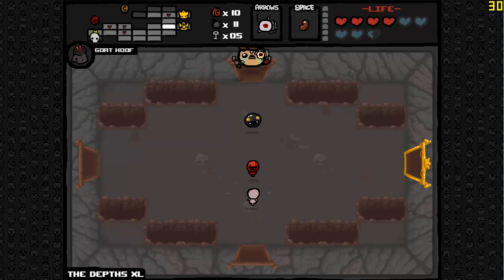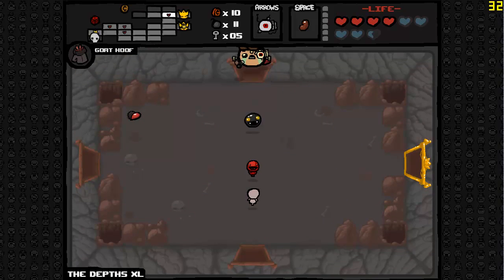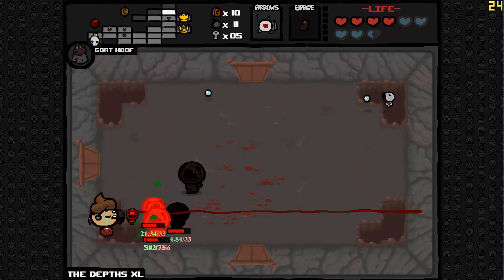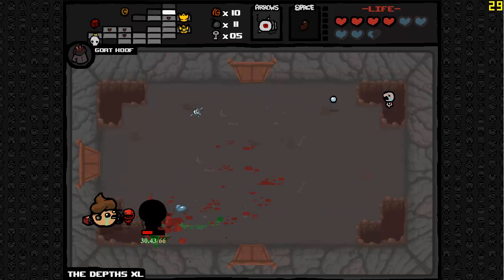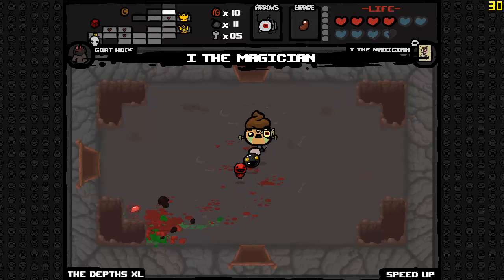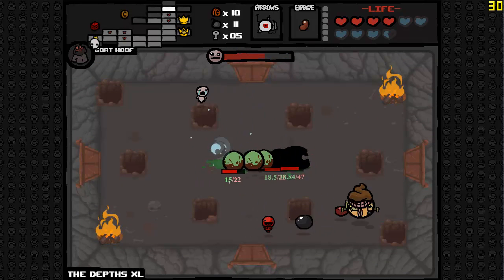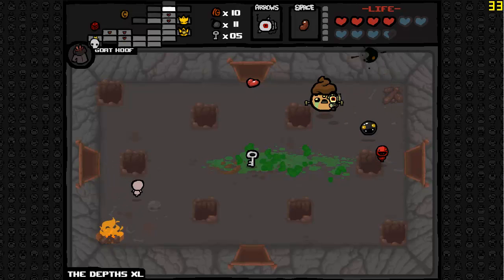I don't know what the bean does. I think it's like a poison gas effect. Could be wrong. Could be right. Is it poison gas or a poison touch? Let's pick up the pill, speed up, definitely need that. Pick that up, we'll get the magician, which won't do anything for us. This way, tackle this guy, shoot him like this, do massive damage.